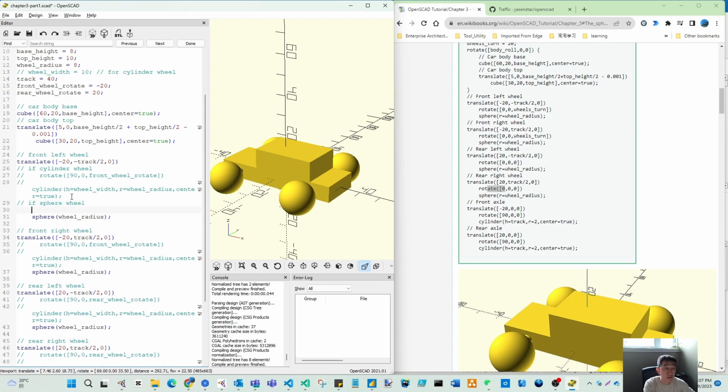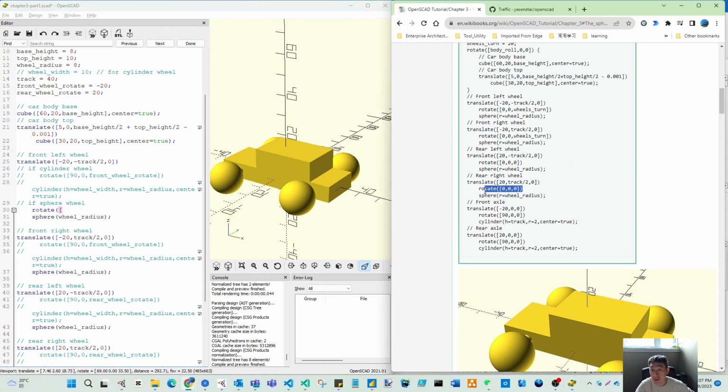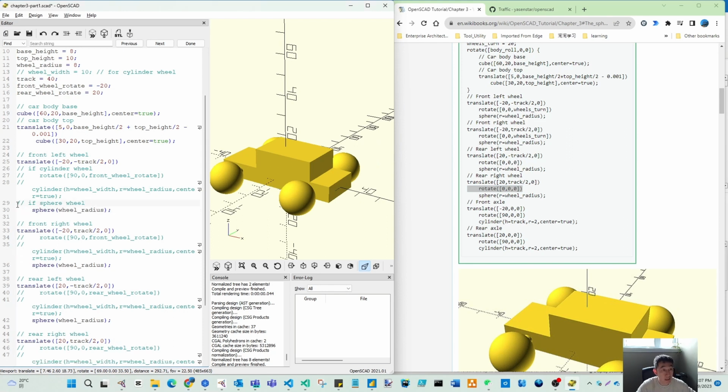For the sphere, putting the rotate has no meaning. But we want to ensure that for the cylinder you have the rotate. Even in the exercises here, rotate 0, 0, 0 is nothing, so we don't need to do this rotate for your purpose. So let me copy this.